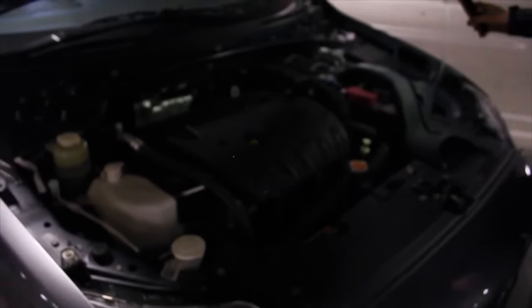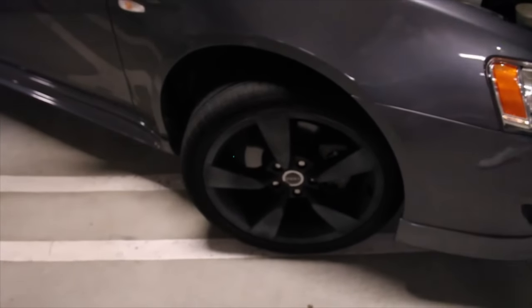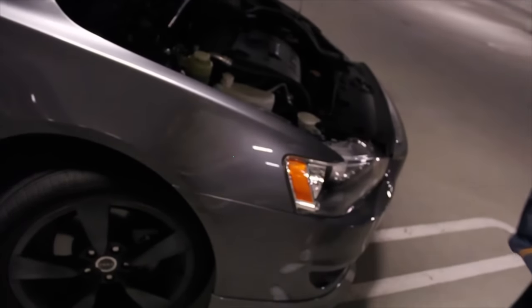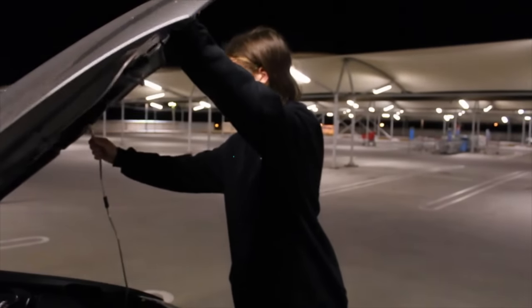Yep. And straight on to number six, it is a front wheel drive, which means no skids. No skids, no fun, no nothing. It's just a grocery getter. No, it's a bit of a child lock. It's basically putting a child lock on the car. It's actually a good idea for a first car, yeah, for a person. Because in case someone's going to be a bit reckless and do something stupid, you can't.